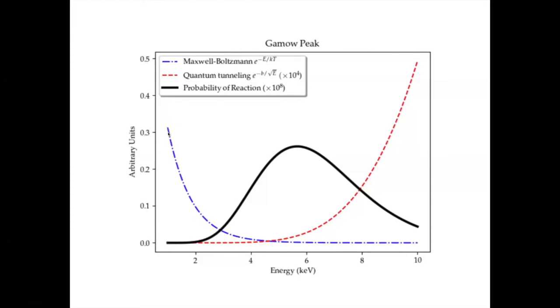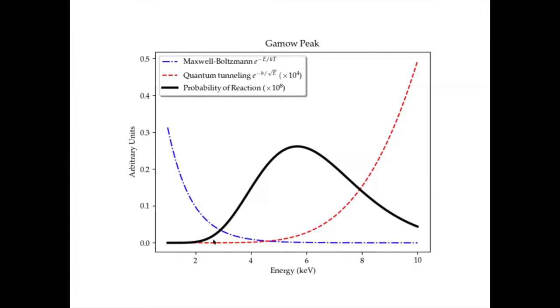You have here the Maxwell-Boltzmann, so that's the exponential of minus E over kT. As you see, it decreases with energy. As you go to higher and higher energies, it becomes smaller and smaller. If you relied only on this term to achieve the cross-sections needed for overcoming the potential and achieving nuclear fusion, this would never get there. As you see here, it already goes to very small values at 10 keV. It would not work.